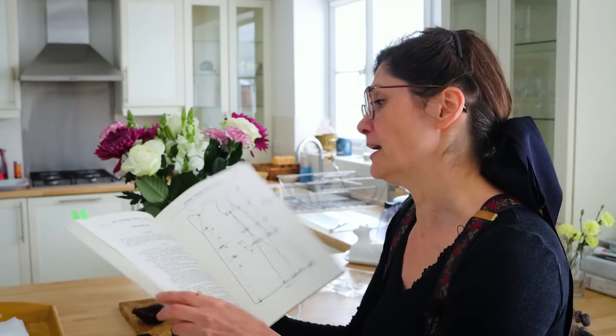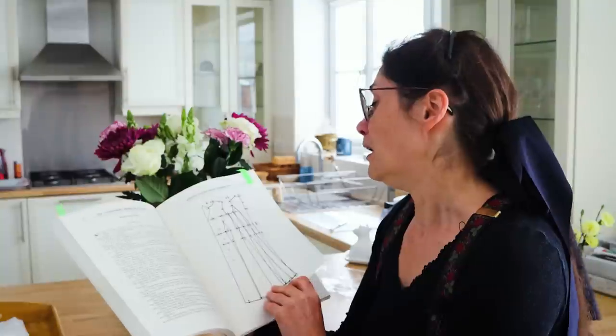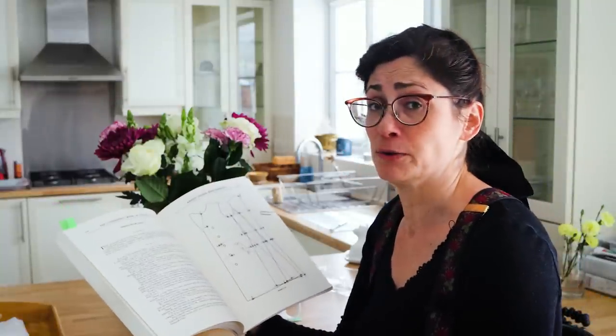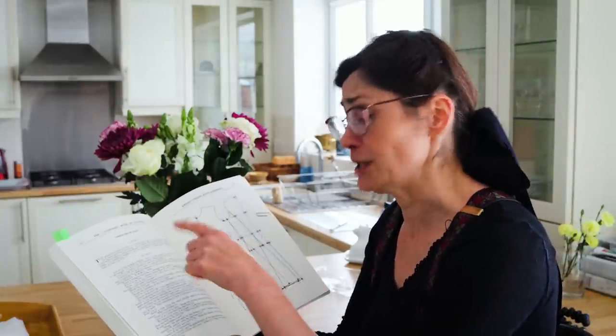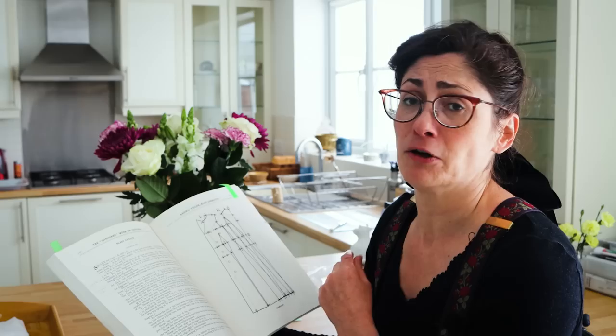I've realised that these two diagrams are actually fairly interchangeable. They're both drawn exactly the same way when you actually get into the drafting instructions. The two drawings are different because they're not to scale.